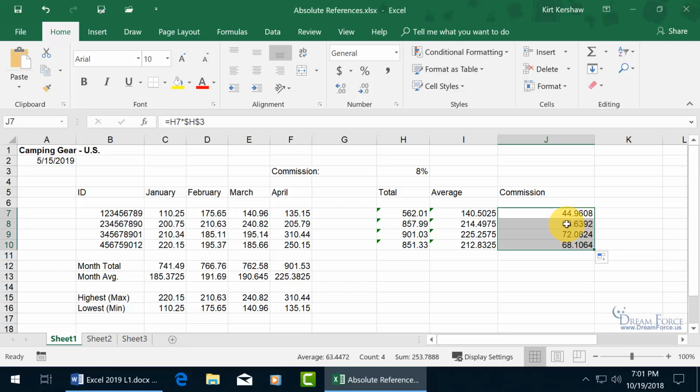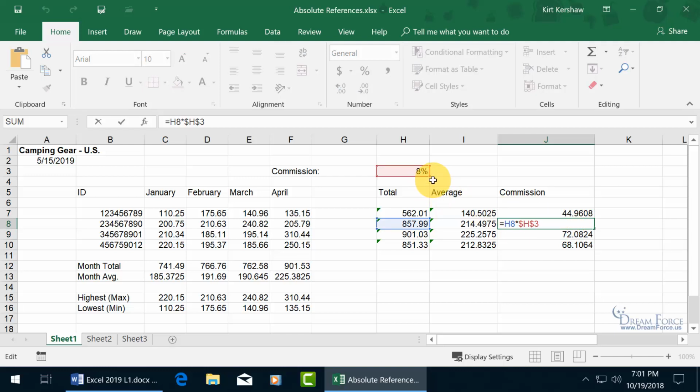Hey, it works, right? Well, let's double check. Let me select that cell, double click. It stayed in cell H3, it didn't update. It was constant, but relative to its new position for the employee, it went down a row. That's great, because that's what we want. We want to be able to go down to the next one for the next employee for that row, but to always stay in H3.